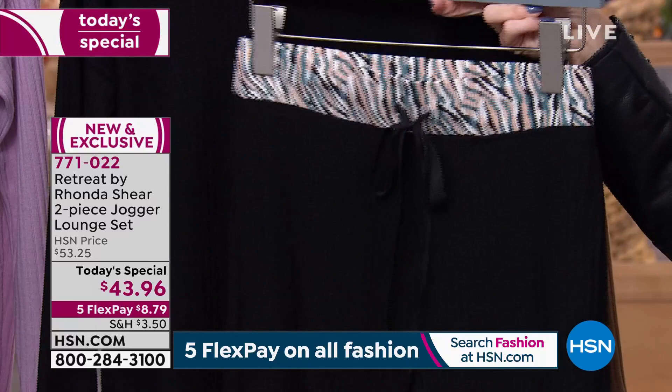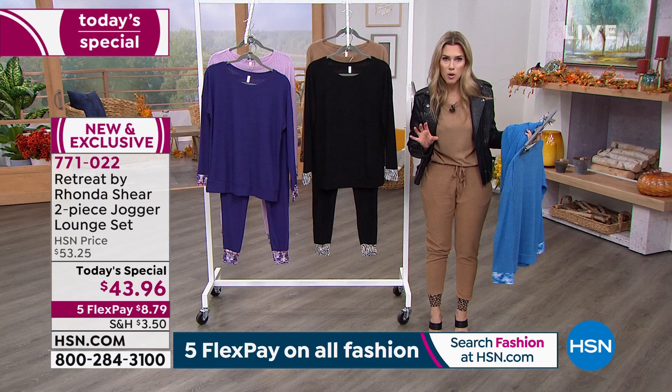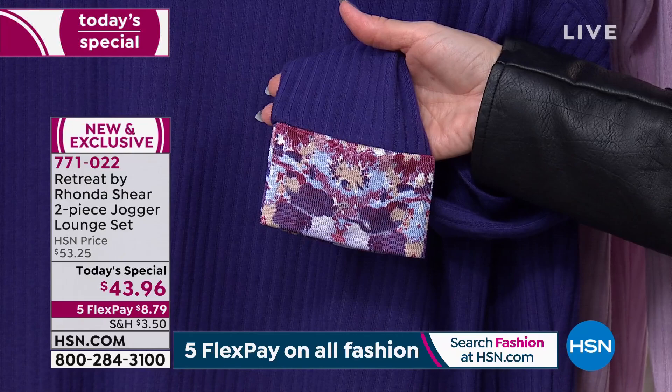Black is always easy to pair back with anything. I'm wearing the tan leopard — we've already sold out the small on this, so do not wait. The cuff on the legs just literally finds the tiniest part of your leg, right around your ankle. Medium just sold out in the tan leopard — I'm telling you, if you want the tan leopard, jump in. This is the purple with the floral — a splatter print floral with great blues, creams, tans, and even a little burgundy.